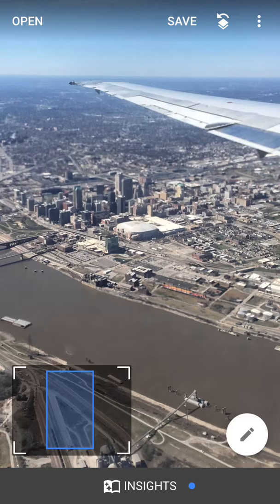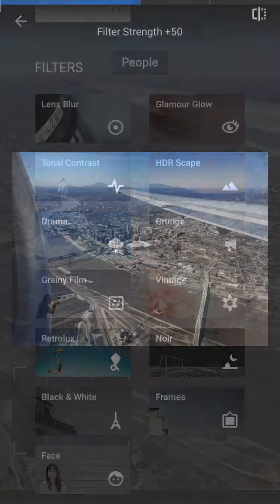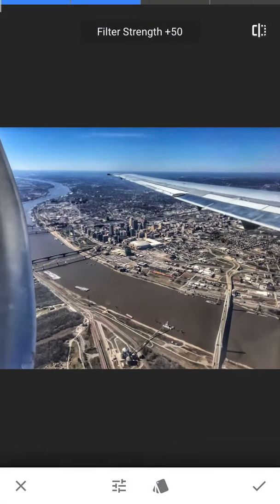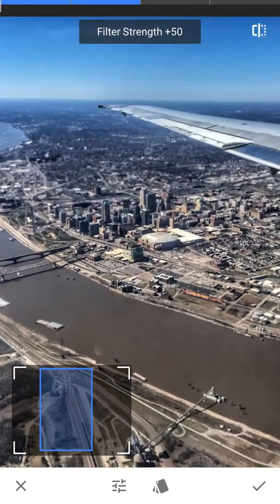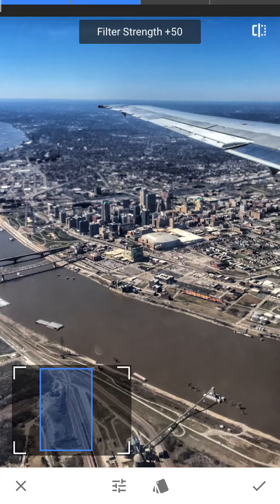Big difference. I'm going to click on the little pencil tool, and I can also do something called HDR Scape, which I like. I'm going to zoom in and I can see, okay, so here's the HDR Scape, and that's kind of harsh if you notice. If I click on what it looked like before, it's a little less harsh, but I still like what this is doing. And you notice the filter strength here is 50, and I can ratchet that back until it looks a little bit more natural. So I'm going to keep it at like 20, let's say.